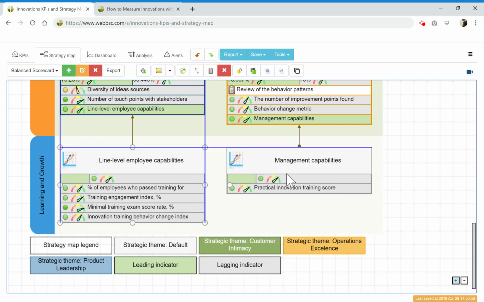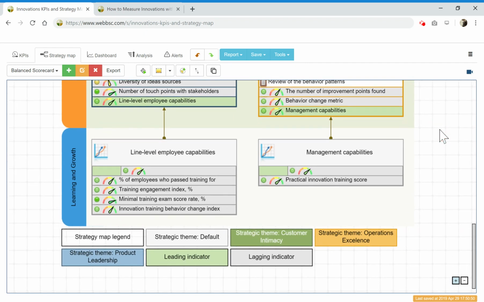Finally, we mentioned that we need to have certain capabilities. We need to train our team to be innovative. How can we do this? On BSc Designer, we have a separate article about measuring training efforts, and it's about following a four-level model. So one, we measure the immediate engagement of the training. Then we measure what was the impact of the training. Then we measure what was the change in the behavior, and then we measure what was the real impact on the business. So that model is reflected here.